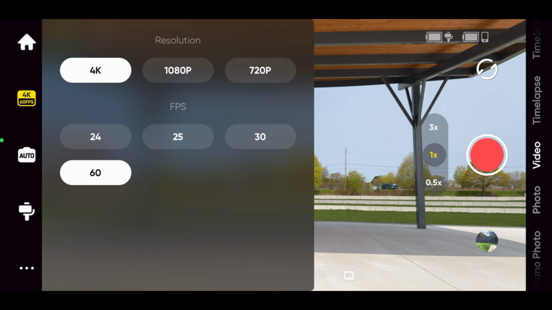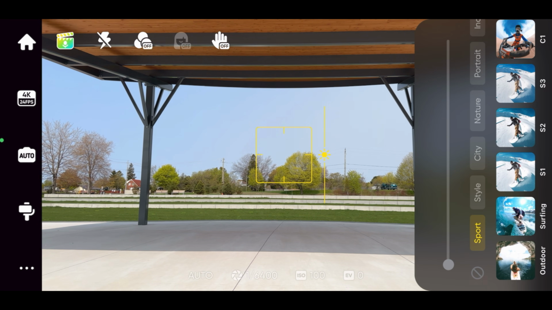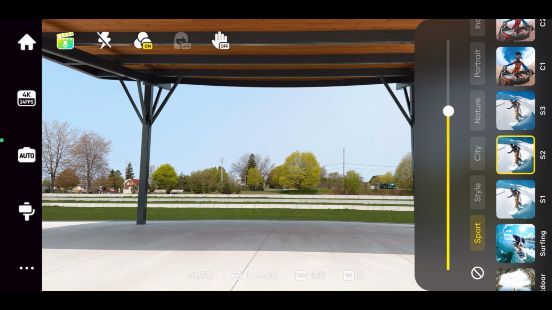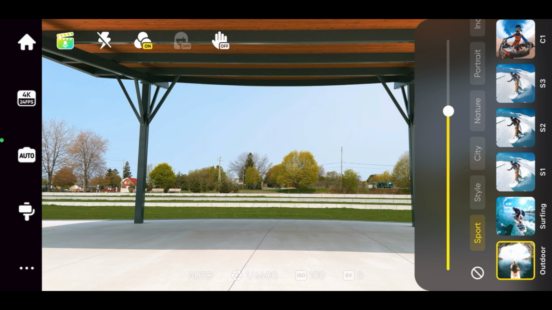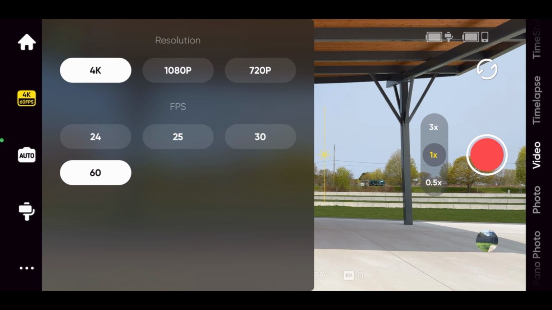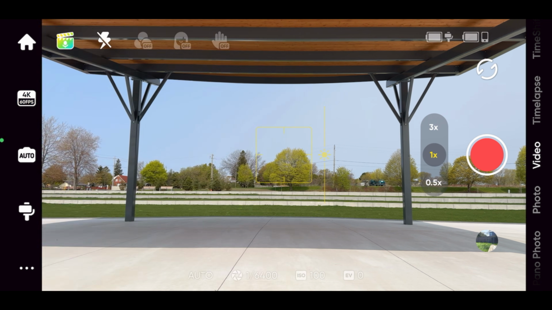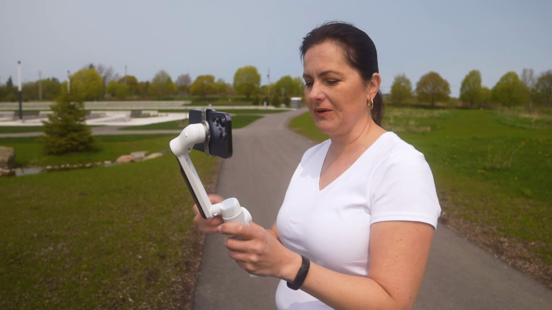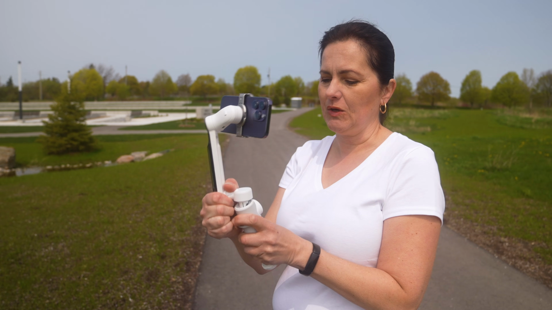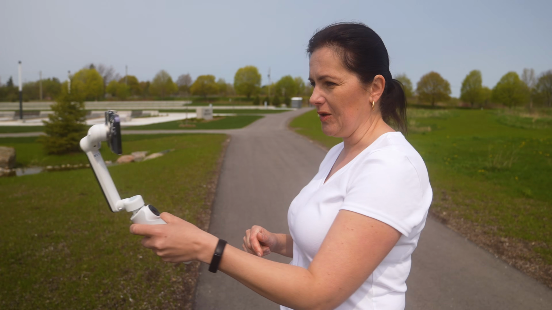If I was going to film in 24 frames per second, now I could film in any of these filters, which would give my video already a certain look. But again, I will disable this because my preferred rate will be 60 frames per second, so I can slow down the footage if I need to. I'm going to do first shot here, but first I'm going to pull out a little bit the elbow here and turn it towards me, which is the filming position.